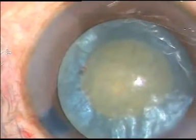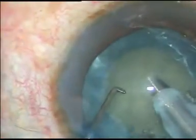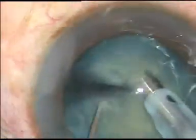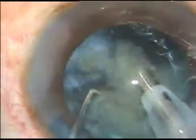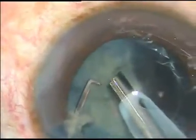I use Appasamis Galaxy CV on machine at present. The tip of the phaco handpiece is embedded and it is chopped. Setting at this time is phaco power 50, vacuum 190 and flow rate 40. I chop the nucleus into several fragments and each fragment is emulsified and aspirated. Emulsified into very fine small pieces and it is sucked out of the eye.